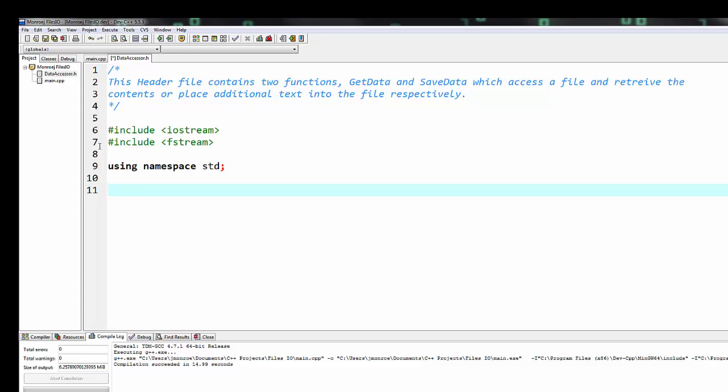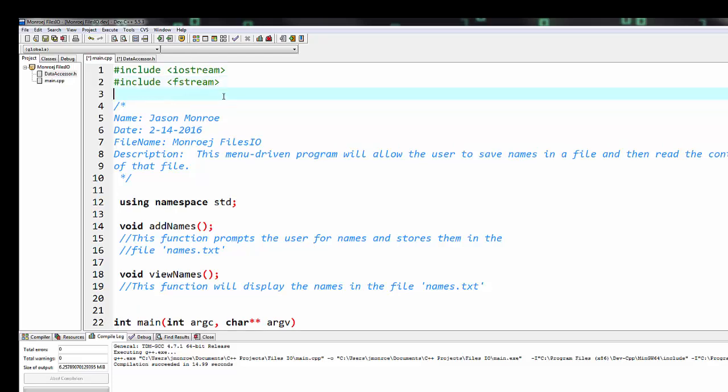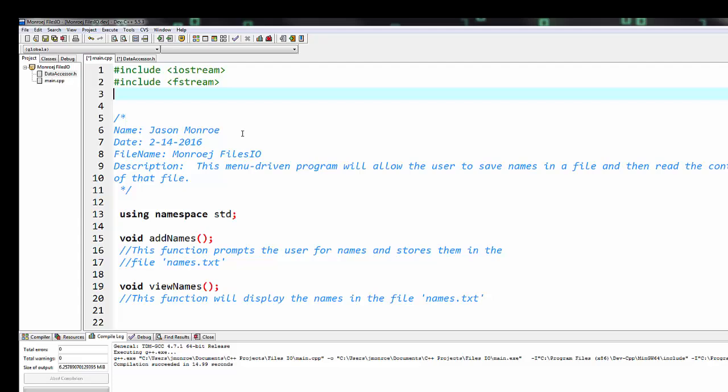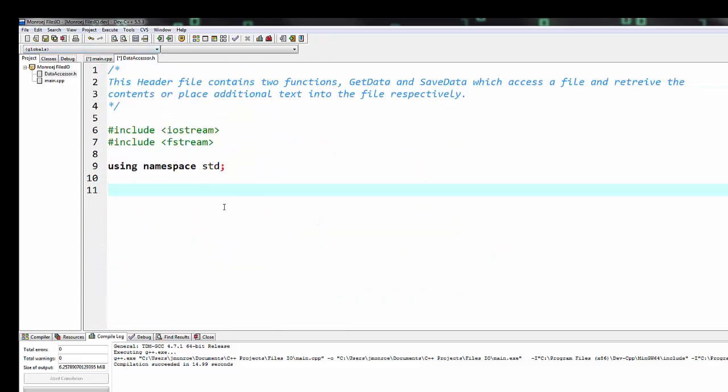Now the good thing about a header file, we are just defining functions in the header file, so we don't have to have the declaration of the function. The function is defined in the header file before it is used. We'll be using it in the main, but since we're going to include this header file right here, it will be compiled, and so the definitions will be viewed by the compiler before they are actually accessed. So we don't have to have the declaration, we can just go right to defining our function. So I'm going to create a function called saveData.